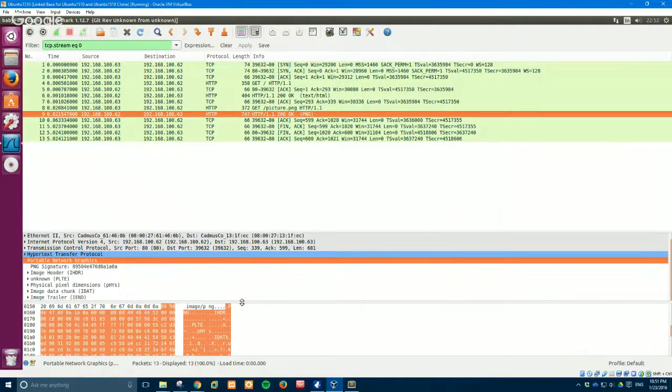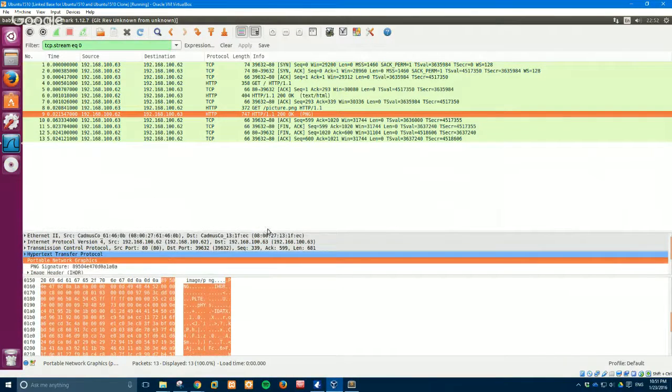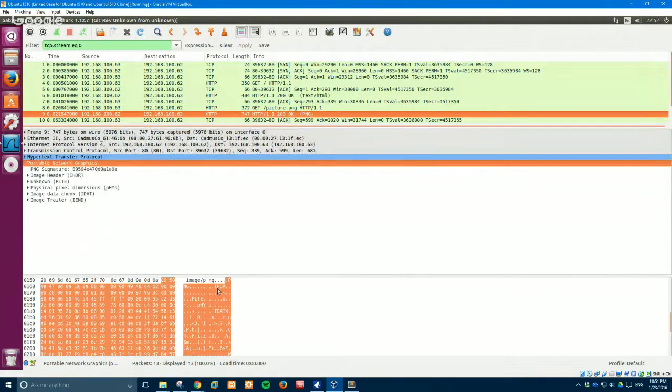So let's take a look. Do you know how to identify what a file is, and how to extract a file just based on the hex code, although that's an easier way?